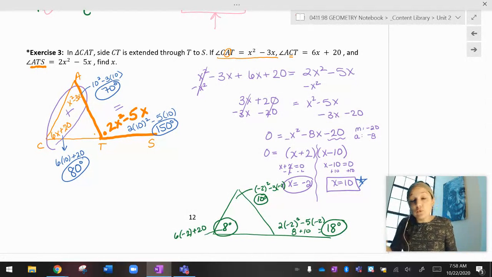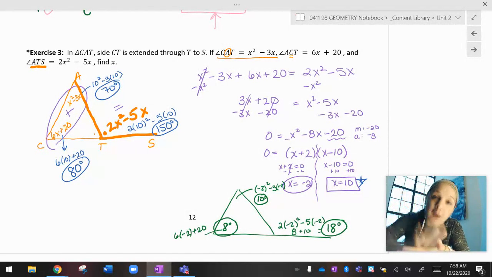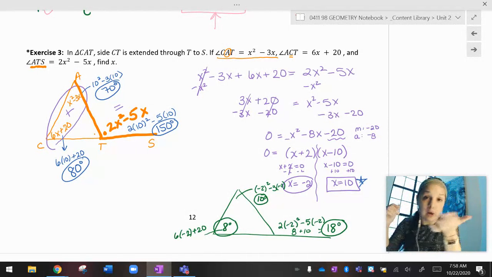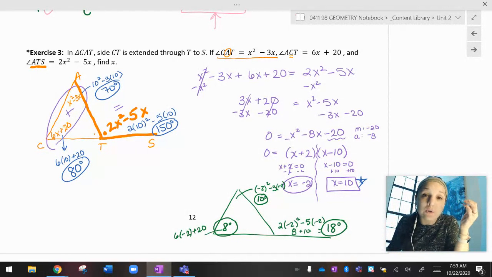Now, if you, for the last 4 minutes, have been like, dear God, what is happening right now? That's okay. This was a lot of geometry smashed into algebra, smashed again with geometry. It was a geometry and algebra sandwich. If that's overwhelming to you right now, it's okay. We will get there. I just need you to understand the rule. The algebra can come as we go.